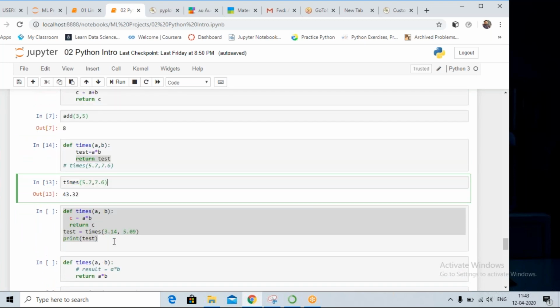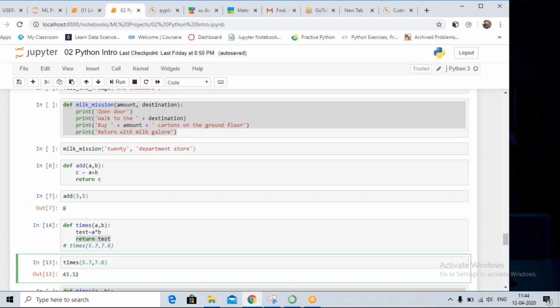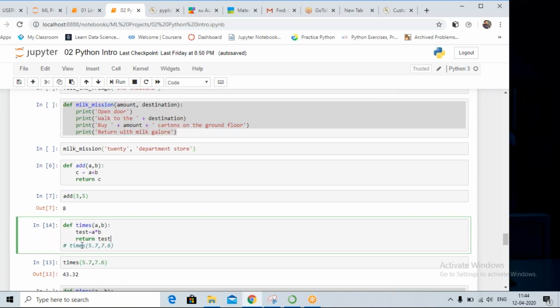Or yeah, you can also do the same thing. But I guess everybody is able to follow the indent problem. See, what happens is that when you get the indent problem, this is for Neetu Goel. Let me share the code with you. This is how you should write it.